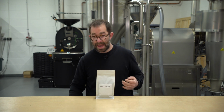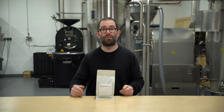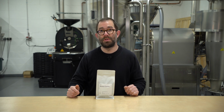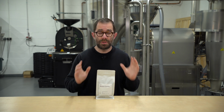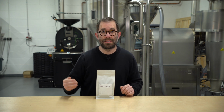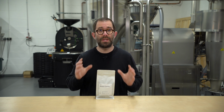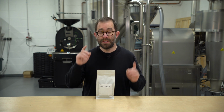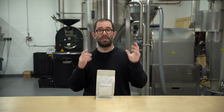And that was Butara Gambo, a natural process coffee from Ethiopia brought to us here at Blending Room by Omwani coffee importers based in Yorkshire. It is a very fruit-forward coffee and would suit those people who enjoy that style of brew. Those who enjoy filtration brewing are going to get the most out of this. And it is really well suited to a wonderfully crisp, sunny day.